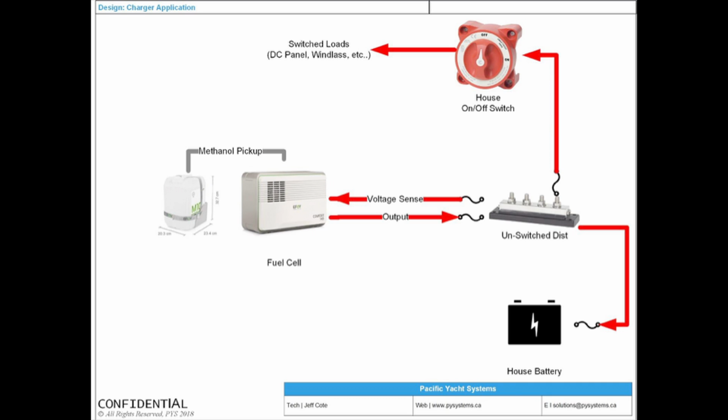Okay, next, we're going to talk about methanol fuel cells. I have one on my boat. We have them in the booth upstairs. This is basically a device that creates power. It's sort of like a methanol-powered battery charger.